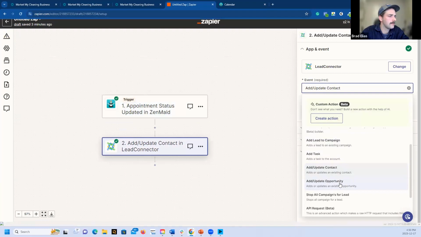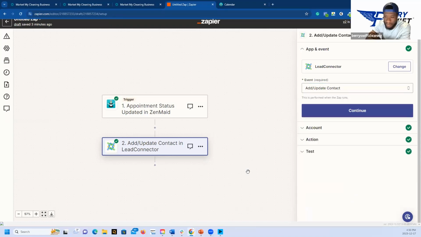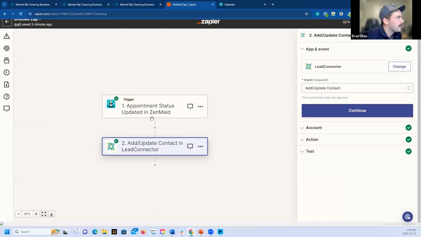Well, I guess contact. No, because that would be anything. We've already been over that. I don't want add slash update. That's what we're doing. Adding.